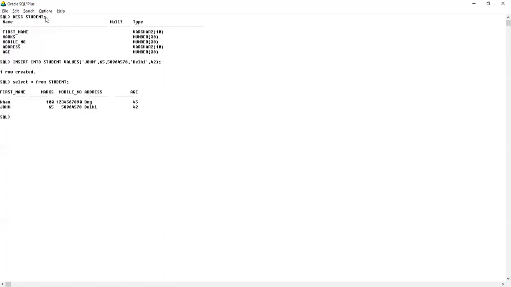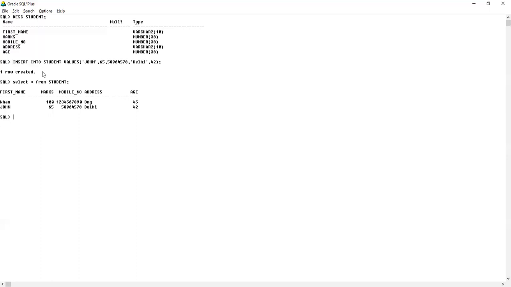Already 2 rows were created in this student table. One row is Khan, and the second row is John with the following values. I want to insert values for 5 different rows. I would need to use the same statement again and again. It's a time-consuming process.